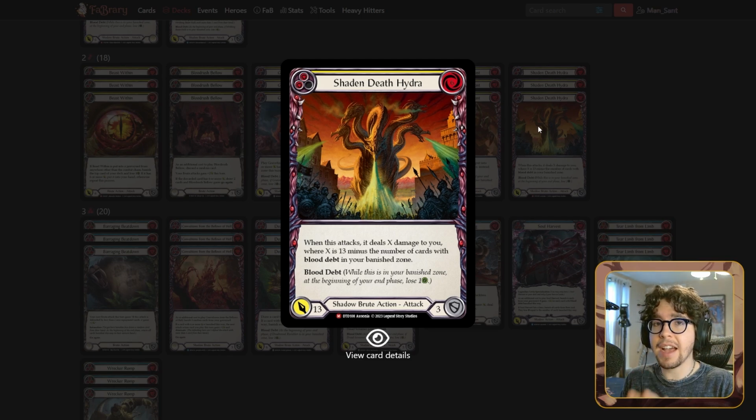So without having access to the Demi Hero yet because of this budget that we're working with, Shadow Death Hydra still lets you have payoff for playing into so much Blood Debt. So really, really good card and has some strong combos that we'll talk about in the blue base.